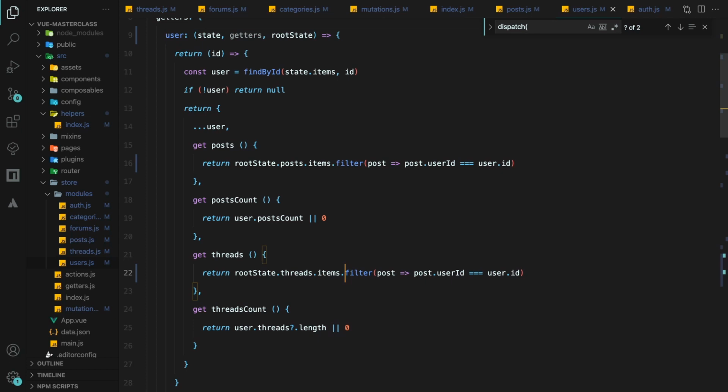Alright, folks, with that, we have managed to split our store into namespaced modules. It was quite a ride, but really it wasn't that difficult. There was a pattern to follow, even though it took some time. I don't know what we might have missed, but we will find out in the next lesson, where we'll go over the components and update the way we interact with the store.